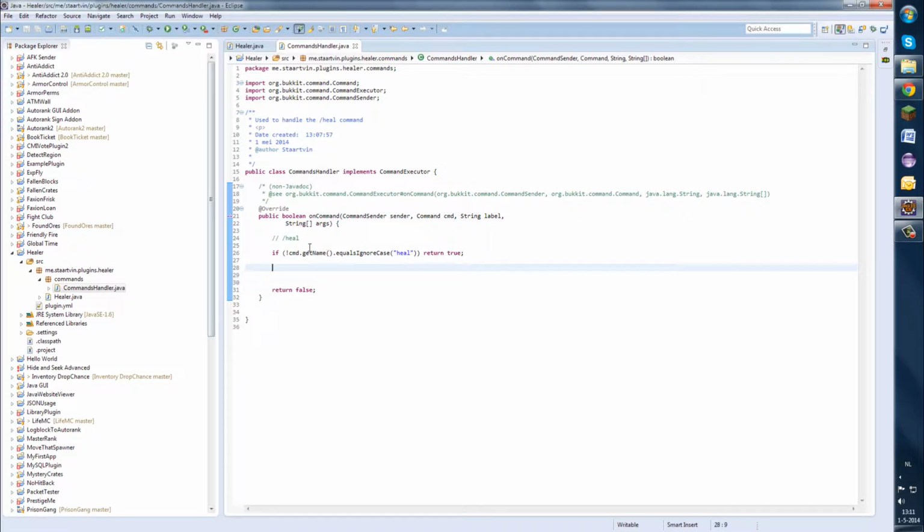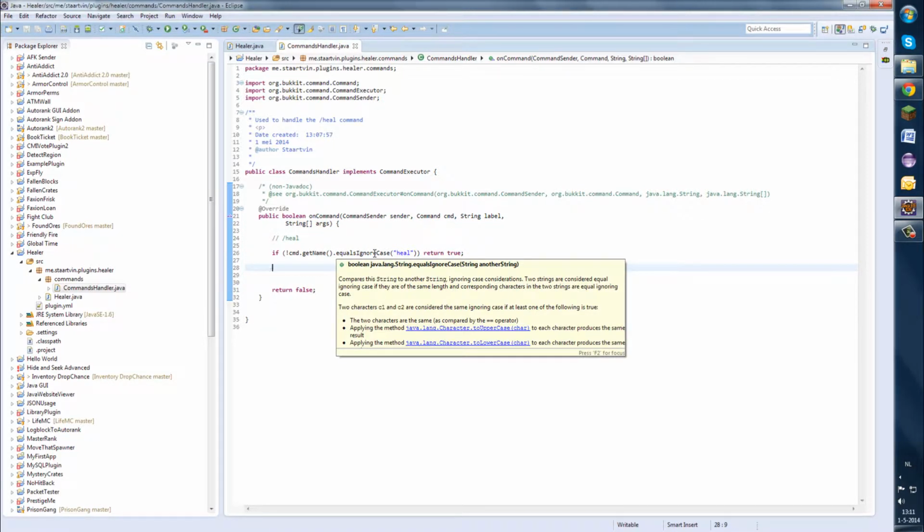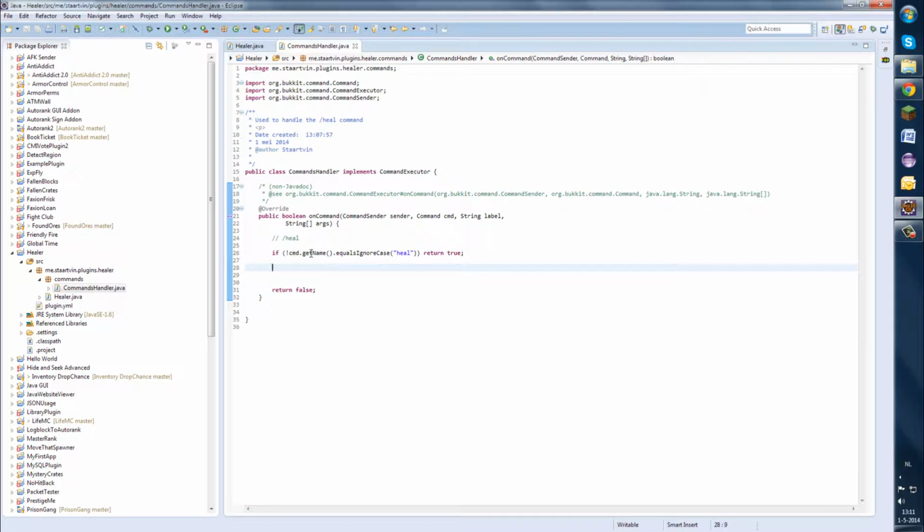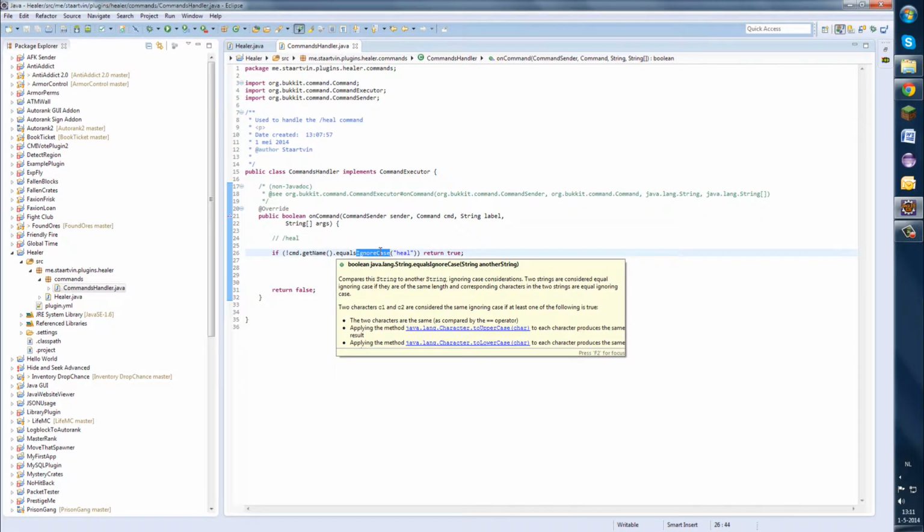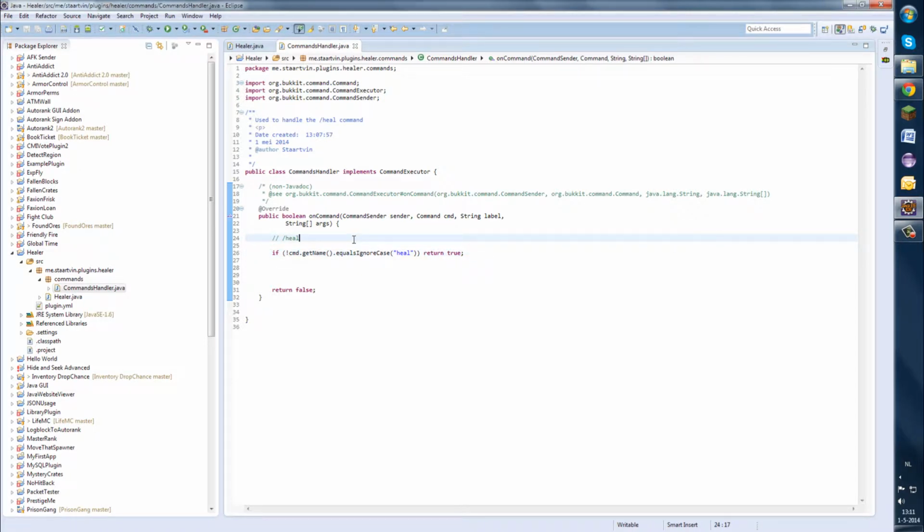So what I just wrote is, if the command and then the name of the command, so that would be what command was performed, is equal to heal, and it can be equal ignore case, which means it's not case sensitive, so you can do heal or like this.